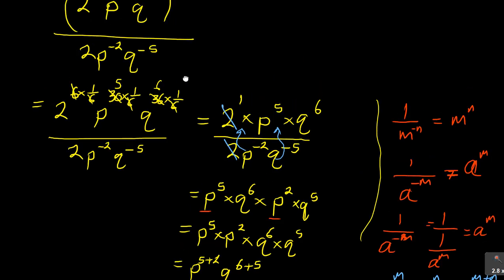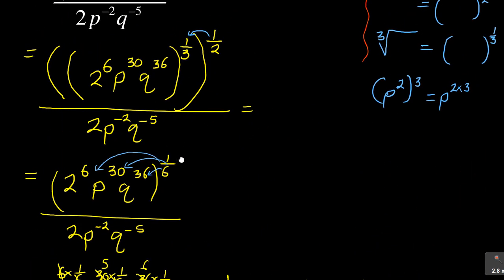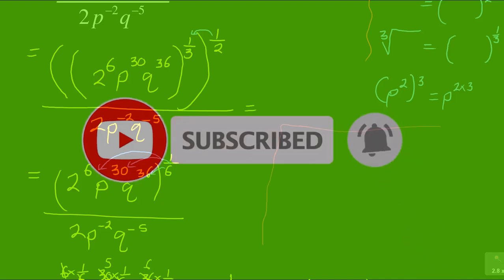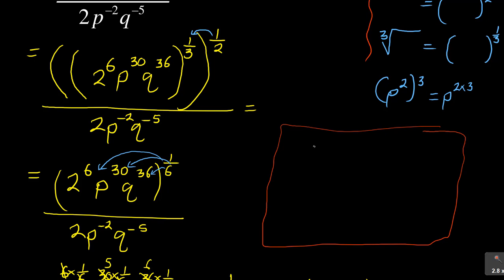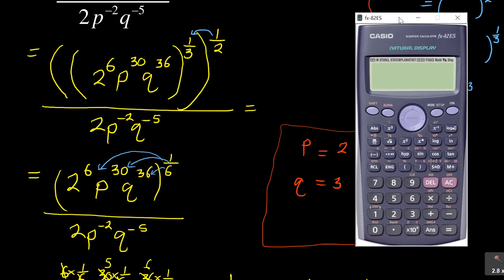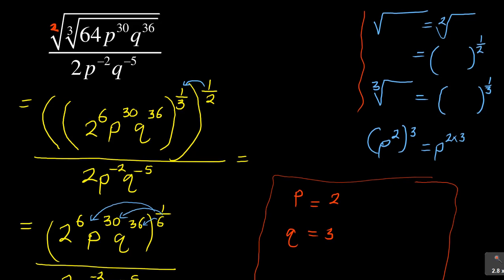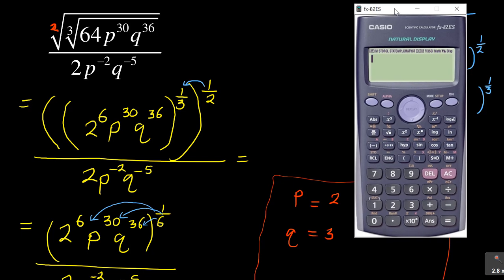Now, if I can take you back to the beginning here. Sometimes, just to convince myself that I simplified correctly, I can take a simple value of p and q. Just take any value. For example, let p be equal to 2 and q be equal to 3. So I'm going to use my calculator in this case to enter the values into the original. This is my original there. So if I enter the values there, what I have for the top, remember, is this sign, which is the square root.